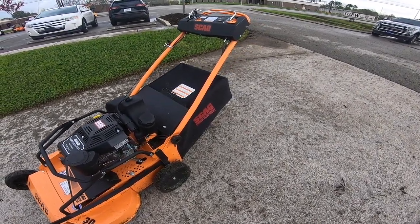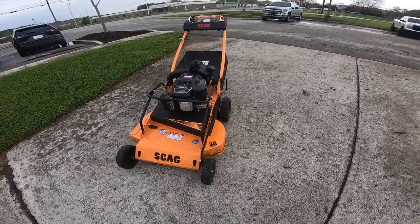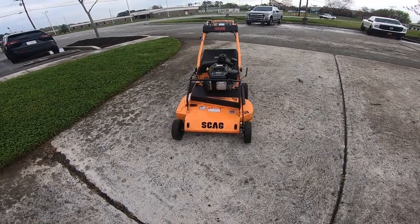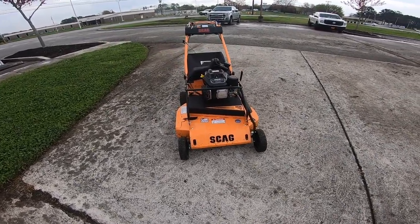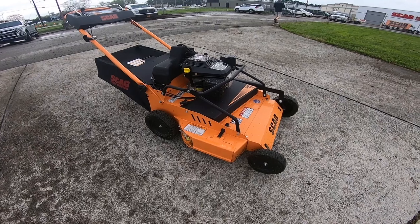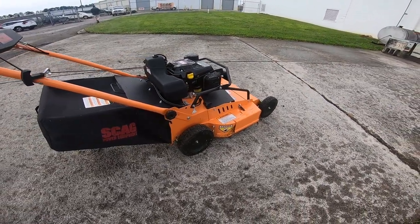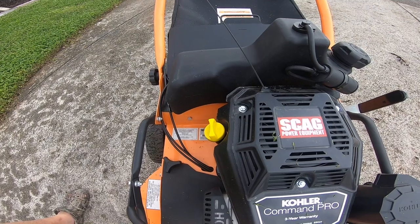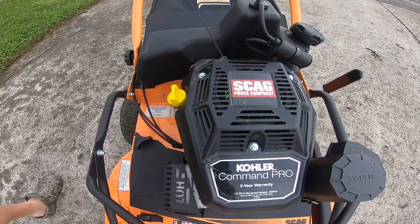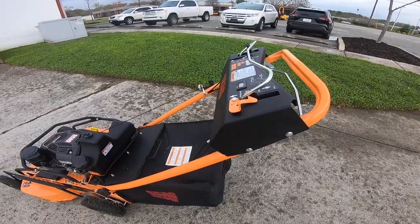So what we're going to do is I'm going to dub my voiceover and we're going to take a look at this mower. Right off the bat — boom, it's orange, you get that nice cat-eye gold. What we have here is the Skagg SFC, which stands for Skagg Finish Cut Commercial 30-inch self-propelled walk-behind mower. One thing I really like is it is a three-in-one: side discharge, mulch, and bag. Having that versatility is really nice depending on what area you're in. We're going to be powered by a Kohler Command Pro CV224, which powers an MV702 transmission.